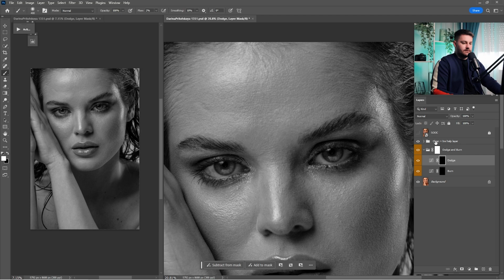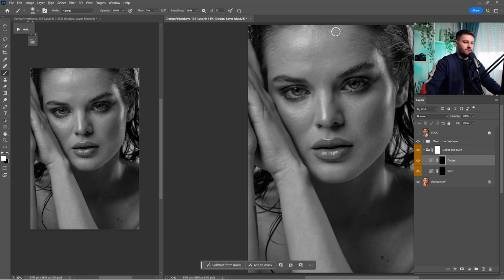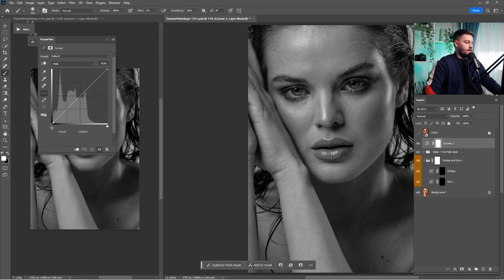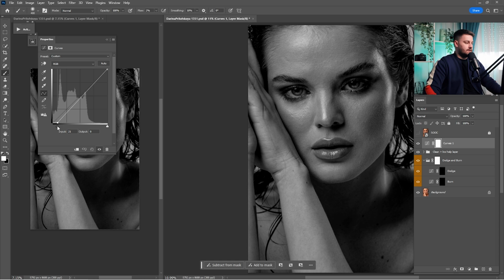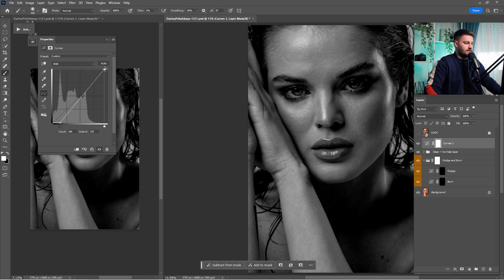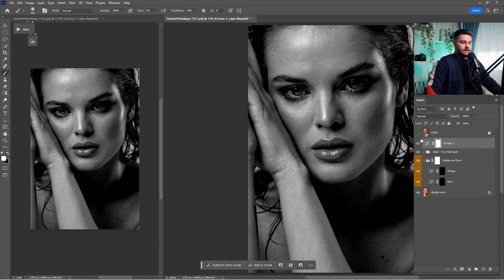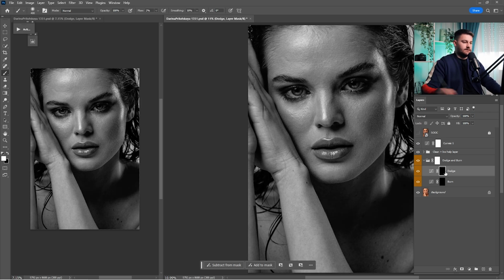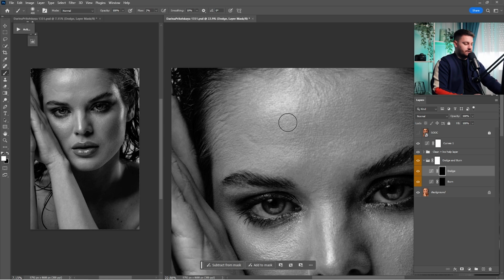You can leave the clean and black and white layer group on, but for example, if you don't see the details like the shadows and highlights, you can create another layer here. Click here and click curves and just drag the shadows into the right just a little, also the highlights to the left to create contrast, as you can see. But I'm going to reduce it just a little and click on dodge and start dodging this portrait.